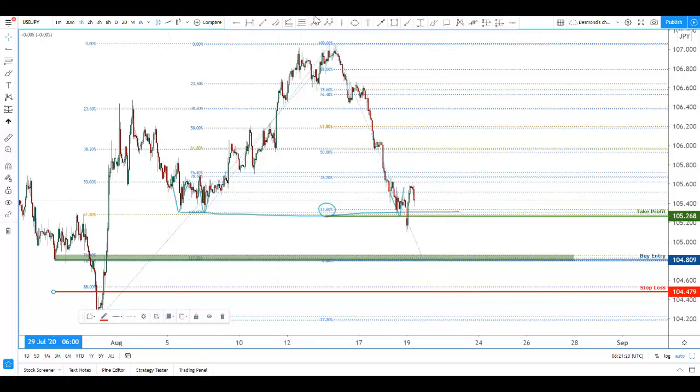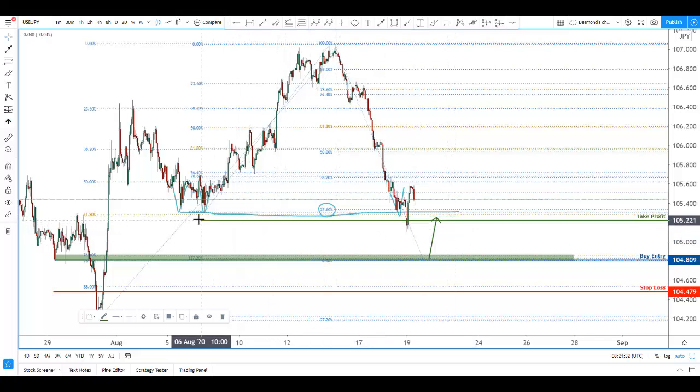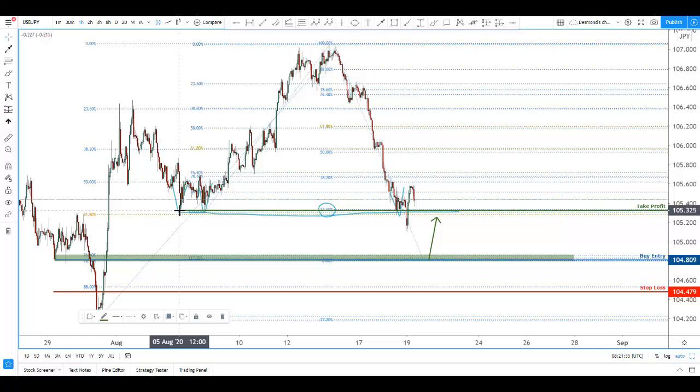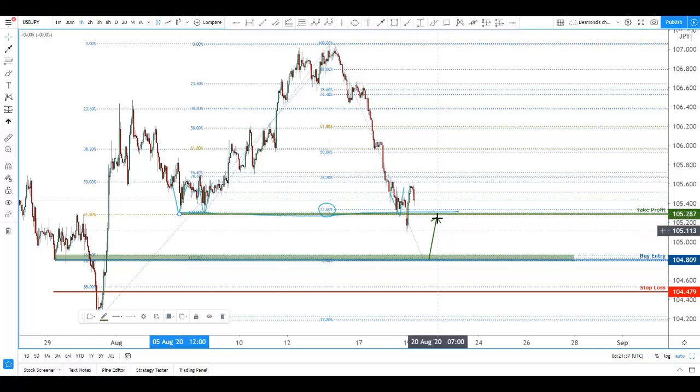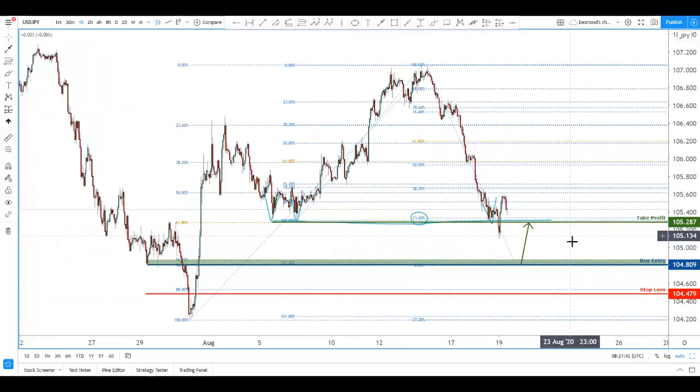So what we're expecting is for price to make a push down, touch this level, and make a small little correction. We're not looking for a big correction, just a small little correction to push prices up to here, where we can take our profits. So I'm going to put it slightly below the 23%, this area, looking for price to make a small little bounce. It's about a 40 to 50 pips bounce. We make our money and we get out of there.